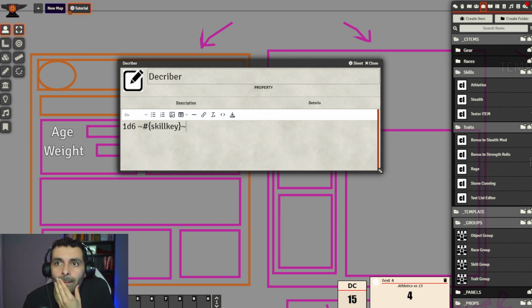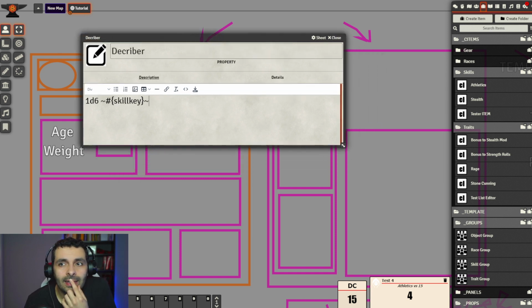So okay, let's go to the next expression, which is going to be the specific case of advantage.